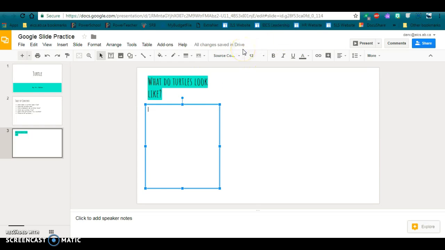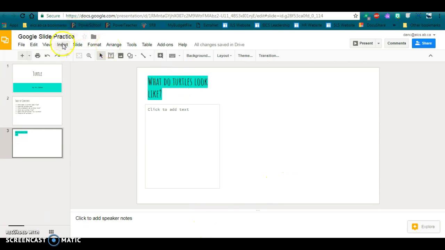And this is where I'm going to need to do some research and find out exactly what they look like. So often we'll have looked on the internet or through textbooks, taken some notes, and we're going to start to turn those notes into the text or the content that makes up our presentation. So we'll get to what does a turtle look like in a moment, but I want to include a picture. This is kind of fun to do. It's certainly interesting.